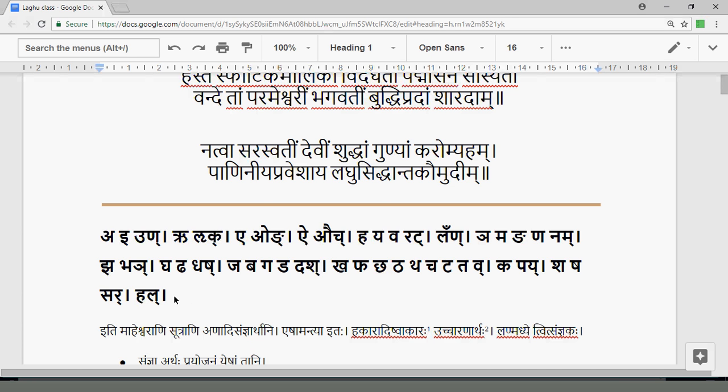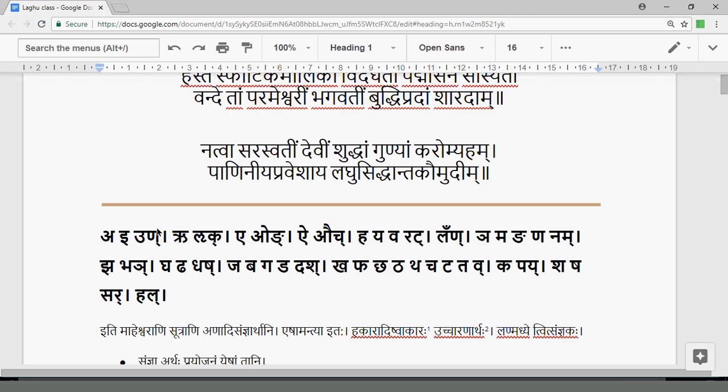So these are the 14 sutras. A, I, Un. Here you see A, I, U. These are the three vowels, and there is one nakara. Nakara is just the consonant, not the complete Na, which is nakara and akara making the sound Na. This consonant cannot be uttered without a vowel after or before. In Un, this U is a vowel which helps us pronounce this na.